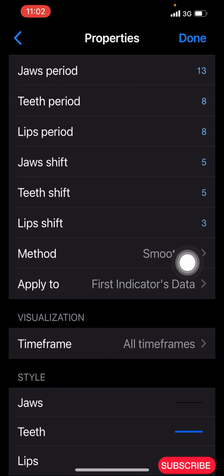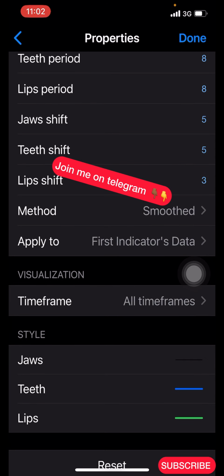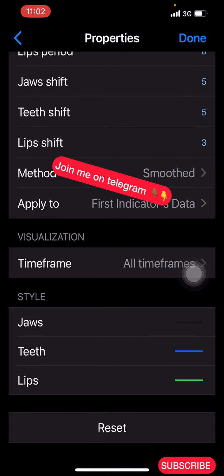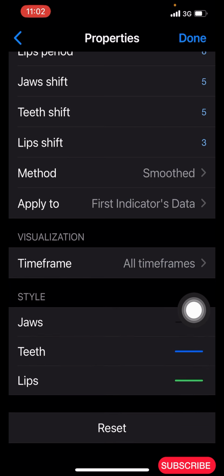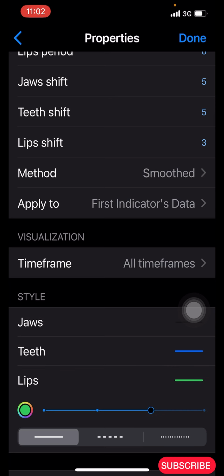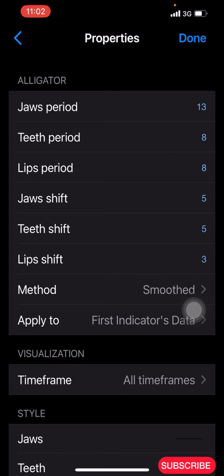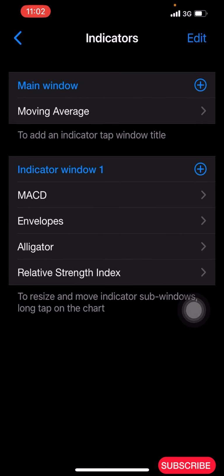Right, the apply to is first indicators data again, which is the last one. All right, the time frame all time frame, the style you can see, the jaws you make the color of your background. As you can see, mine is black, and the teeth you make it color blue, 3 pixel, the lips you make it color green, 3 pixel, and you click on done. That is all for the alligator.